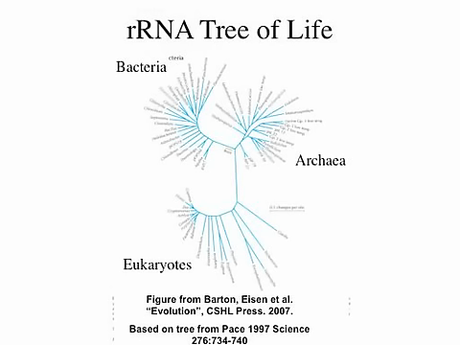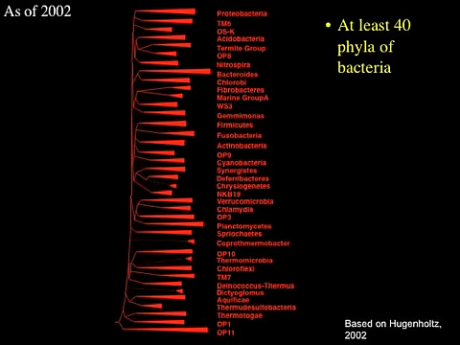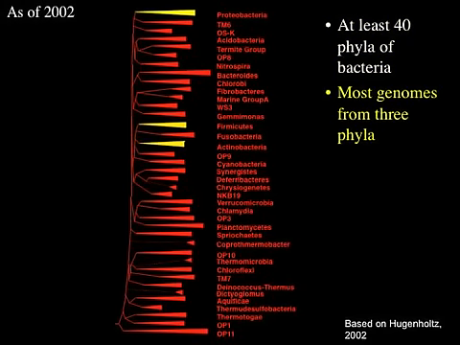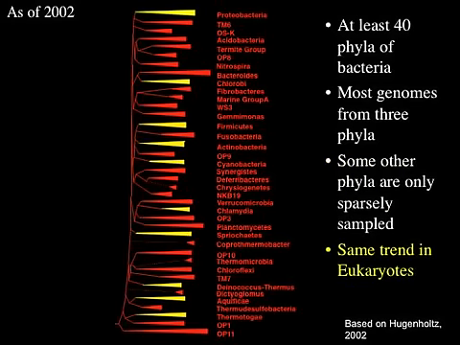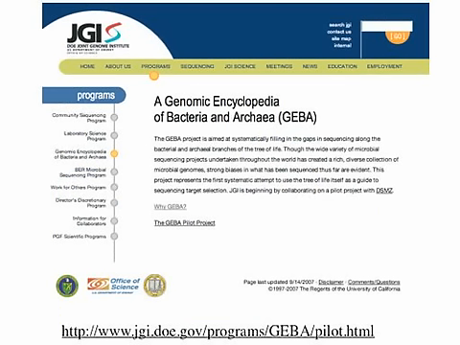So the last thing I want to talk about is this issue of selecting organisms for study. A different use of phylogenetics is to try and understand what we've known about in the diversity of life. If you go through the ribosomal RNA tree of life, many people probably are sick of these slides if they've seen me talk about it before. There are many different lineages of bacteria. In 2002, when we first noted this ourselves, most of the genomes came from 3 phyla. That's still basically true. There were some genome sequences available from other lineages, but most lineages were poorly sampled. The same trend is true for eukaryotes, true for archaea, and true for viruses.